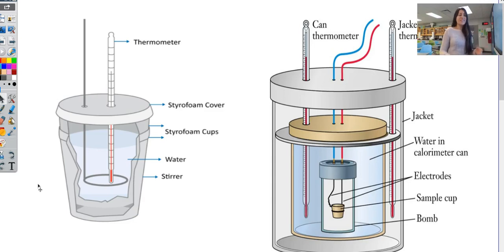So it's very simple. Then there's what is called the bomb calorimeter. The bomb calorimeter is not like a bomb going off, but it is typically used for reactions where something may be burning inside. And so we need a little bit more. Otherwise, if we're using a simple calorimeter, it might just set it on fire, or it'll start to melt or something like that, and then we're unable to get our actual energy changes from that.